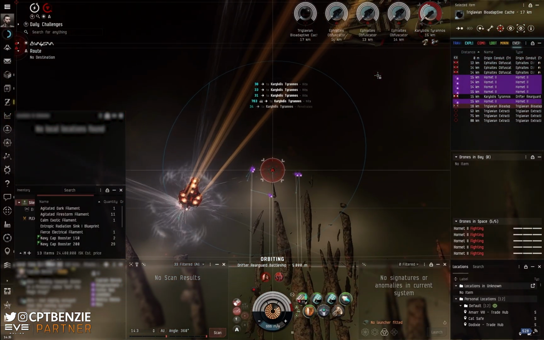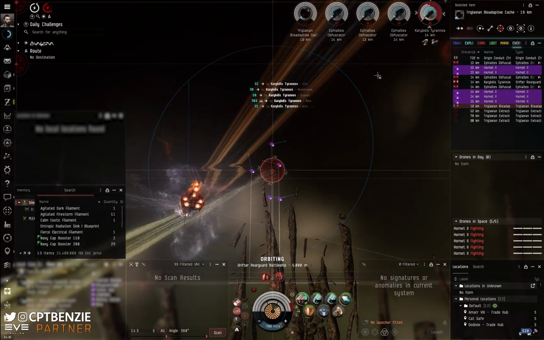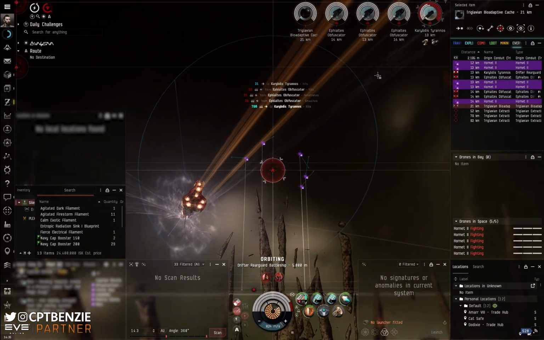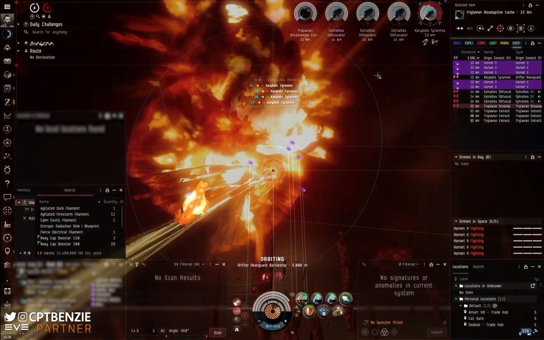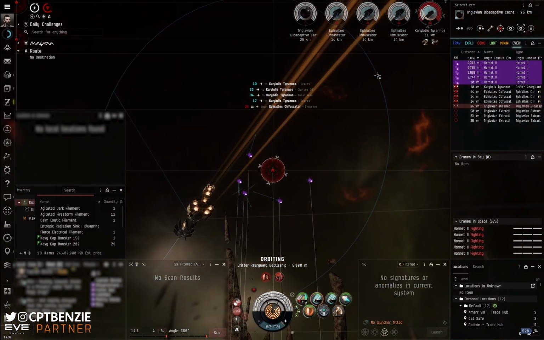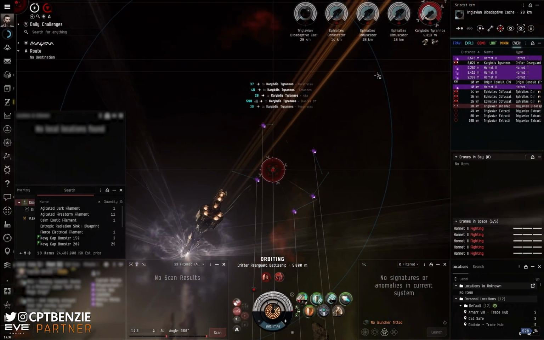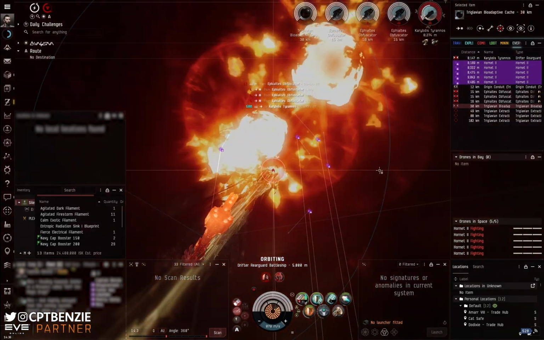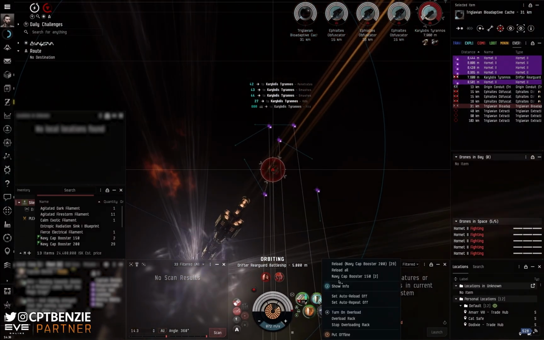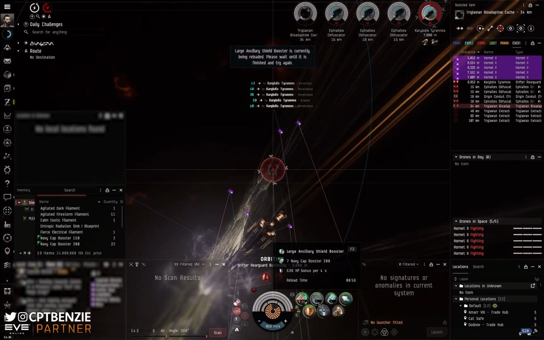So I want to get in close. I want to get in close as well, because this thing hits hard, but it's got really bad tracking. And you can see now that I'm in, nice and tight and I'm getting a bit of angular velocity, most of those shots are missing. And again, when you're running ancillaries, the aim is to use as few of those as possible, because every time I use that shield booster, I'm using charges, and that's going to, there we are, recharge, a minute-long recharge, but I've still got the second one.